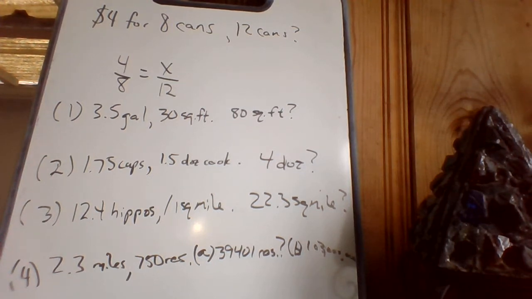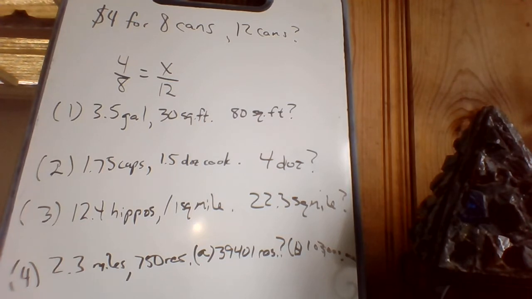Okay, so worksheet 5. And this is a section on proportions. Okay, and what's it doing in a stats class? I don't know, except it says that we have to do proportions on the course outline of record, which is what it's doing here. Anyway, so if I have to spend $4 for 8 cans of soup, how much am I going to have to spend for 12 cans?